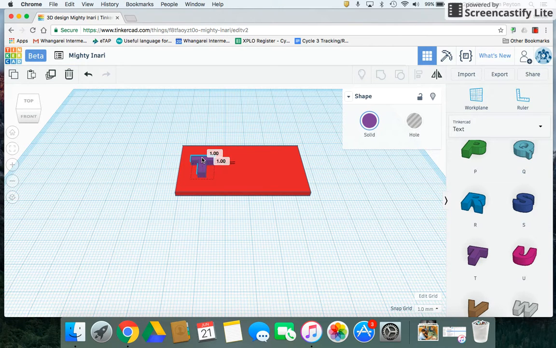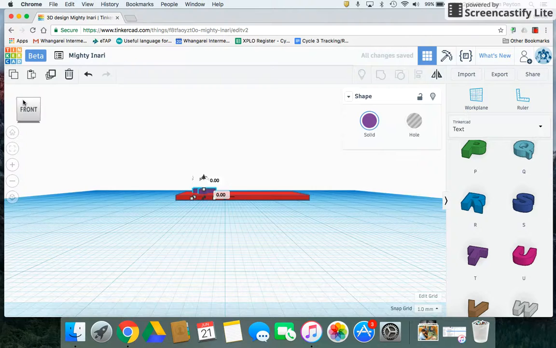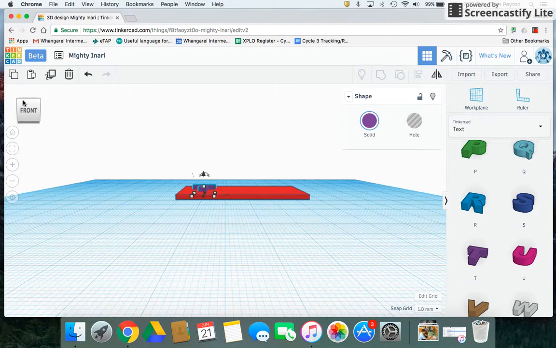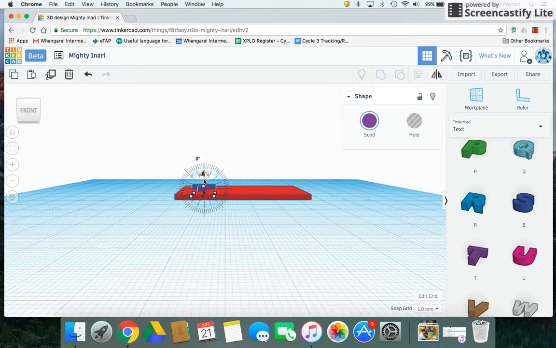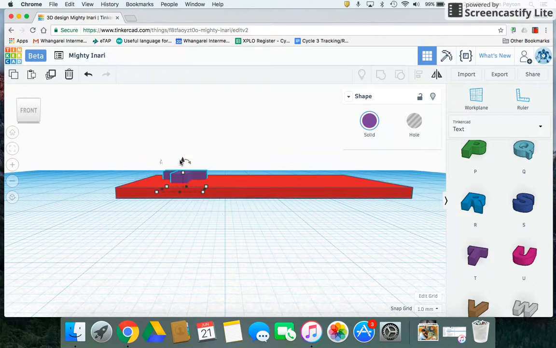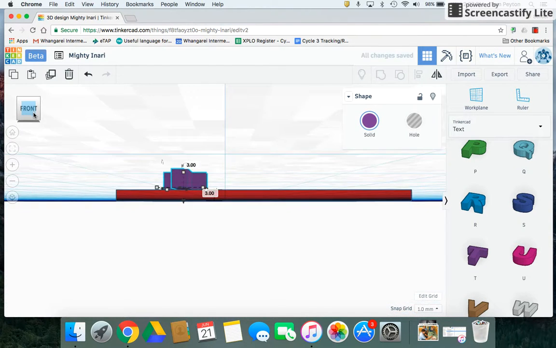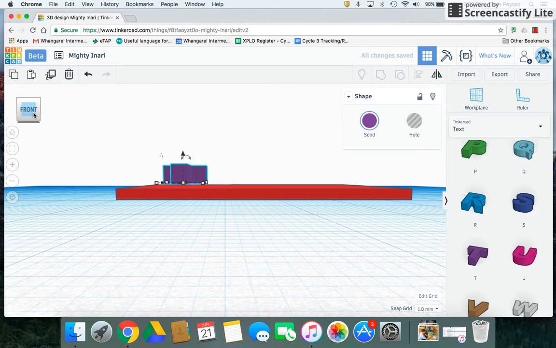So I'm going to go down to 0. There we go. If I go this angle, you'll be able to see a little better. So I'll zoom right in. So I'm clicking on the cone and I can pull up, up, up. If I go any more, so there, if I just go a little bit further there, you can see there's daylight in between. So when we're printing that would be too far up.